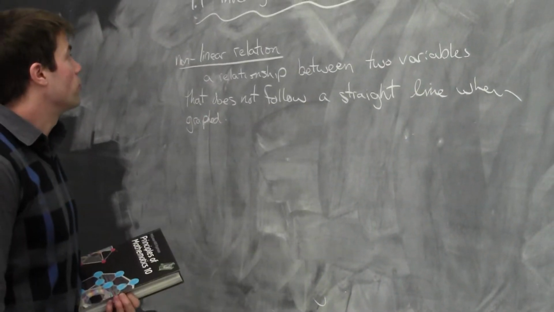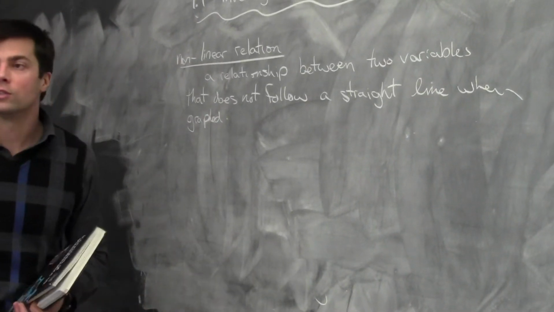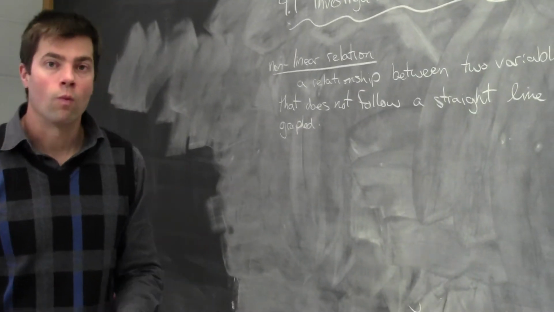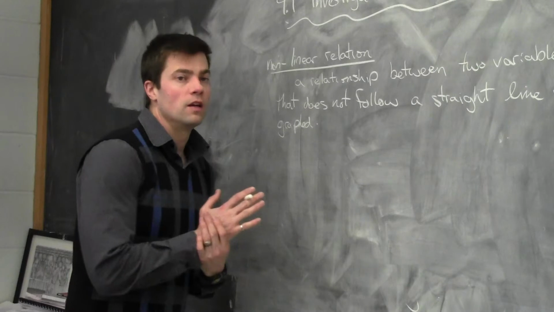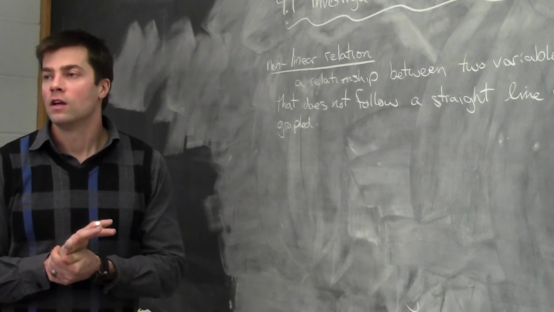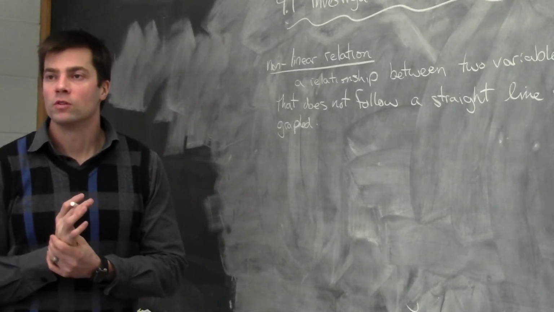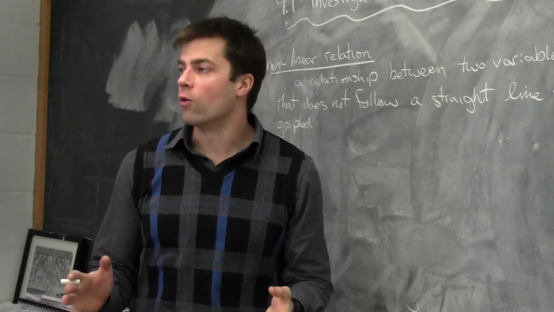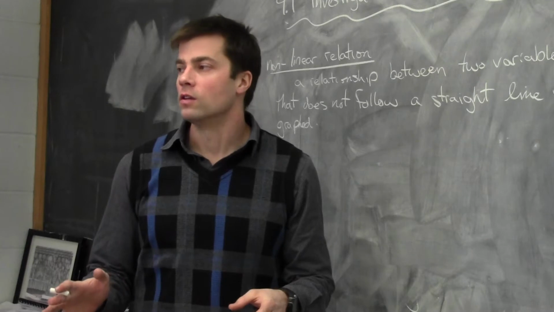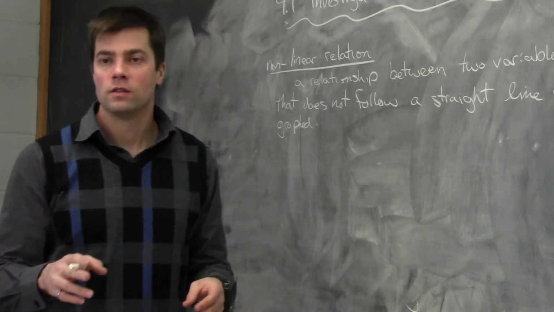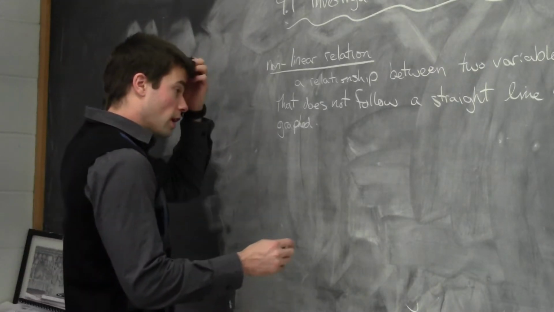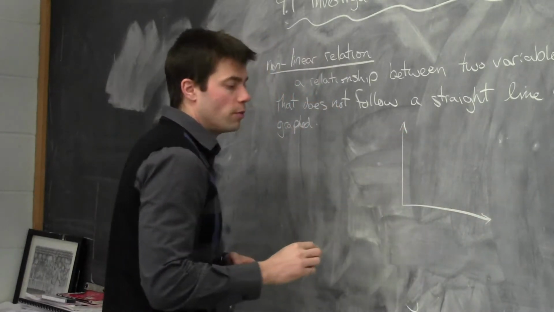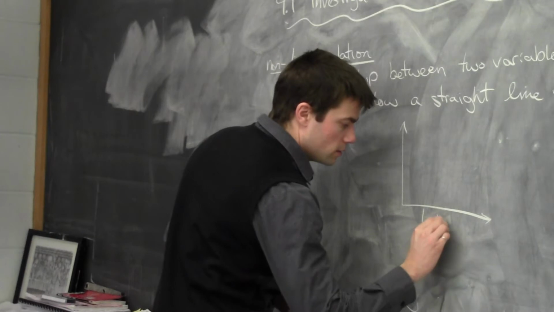Okay, this is 4.1, investigating nonlinear relations. It's important first that we understand what we see as the independent variable and what we see as the dependent variable. So we did mention before this lesson that time is almost always the what? Independent or dependent? Nicholas? Independent. Independent, good. And as the independent variable, we always graph the independent variable on the x-axis.